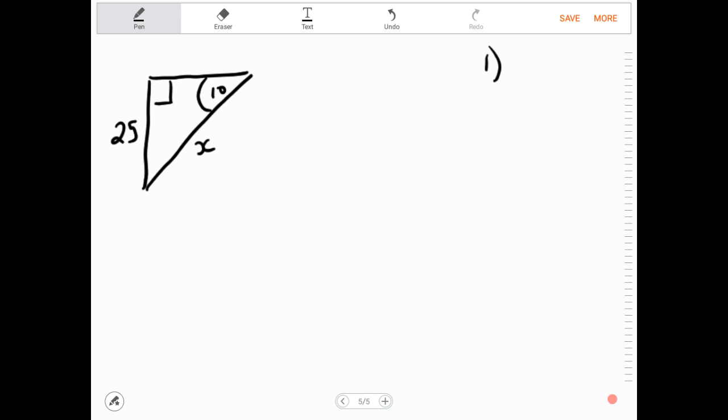The reason we know that is the hypotenuse is always the longest side of a triangle. So if by some chance this calculation comes out to be, let's say, 14, we know we've done something really wrong. So the first step is to name your sides. So this is going to be your hypotenuse, this is your opposite of the reference angle, and that's your adjacent. Use your formula, which is number 2.